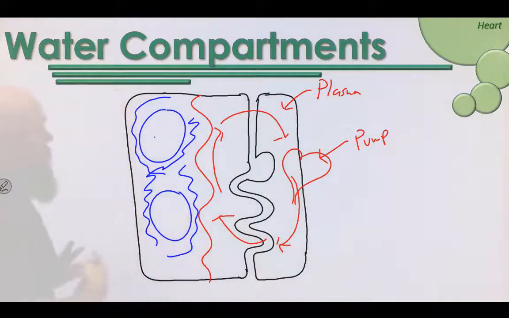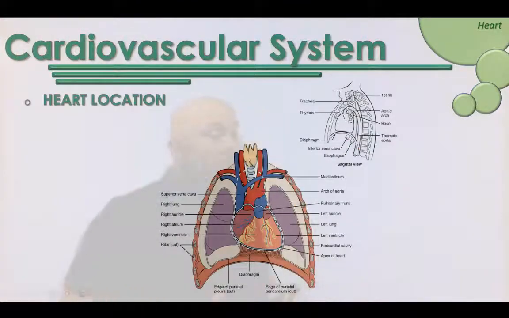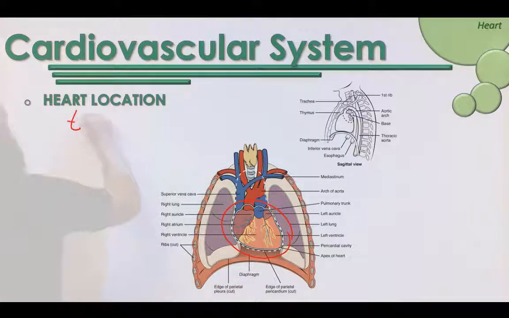So our focus in this chapter is really, how does the heart move around this one water compartment, move around the plasma so that we can get nutrients to all the cells of all the tissues of your body and get rid of waste products from those cells, from those tissues. But we've got to start with, well, if we've got this pump that's moving around all of this water compartment, the plasma, where do we find it? And the easiest answer is in the thoracic cavity.